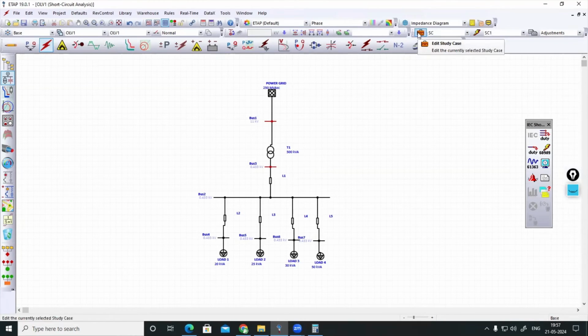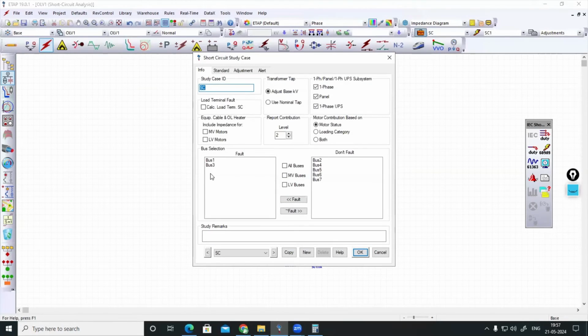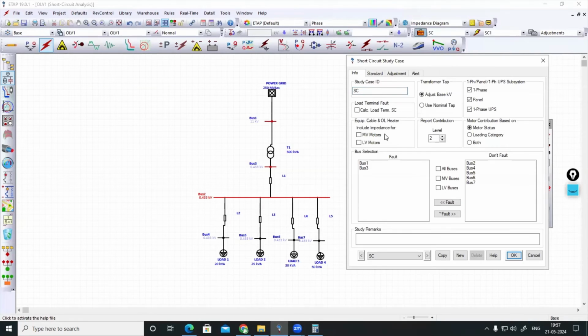Otherwise, here you can see like edit study case option is there. For example, I am selecting this bus bar. Okay. Edit study case option is there. From here also we can select which bus we need to calculate. That bus can be selected from here also.